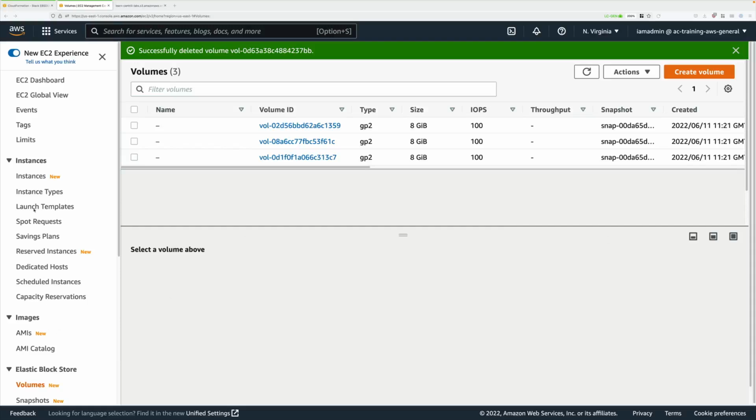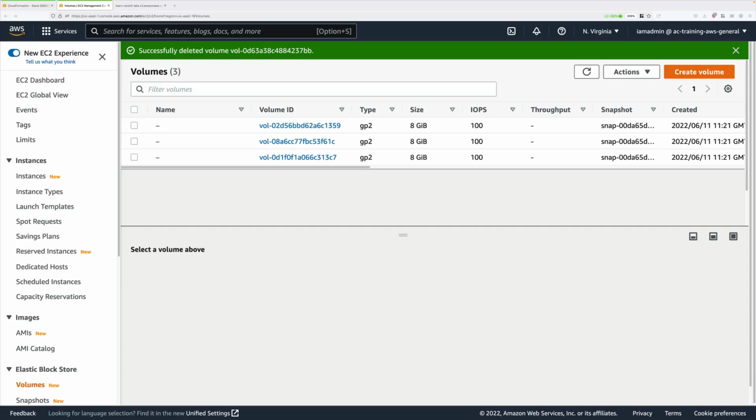Welcome back, and in this video we're going to interact with instance store volumes. Now this part of the demo does come at a cost. This isn't inside the free tier because we're going to be launching some instances which are fairly large and are not included in the free tier. The demo has a cost of approximately 13 cents per hour, and so you should only do this part of the demo if you're willing to accept that cost.